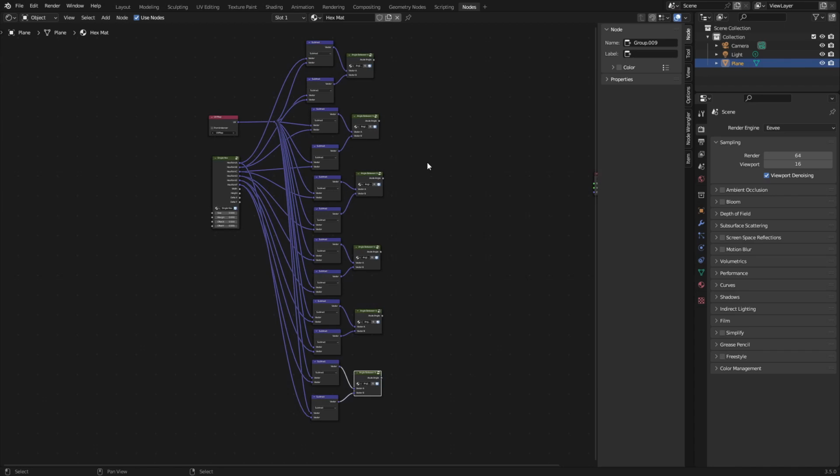Okay, so I had to switch to the node tab to connect all of these, but hopefully you guys could follow along with the pattern. We have UV to, this one is UV point A, this one is UV point B, this one is also UV point B, UV point C, UV point C, UV point D, UV point D, UV point E, UV point E, UV point F, UV point F, UV point A.